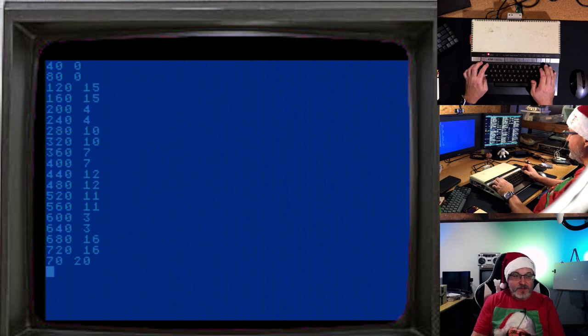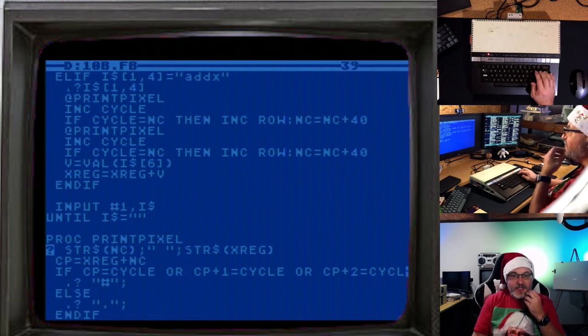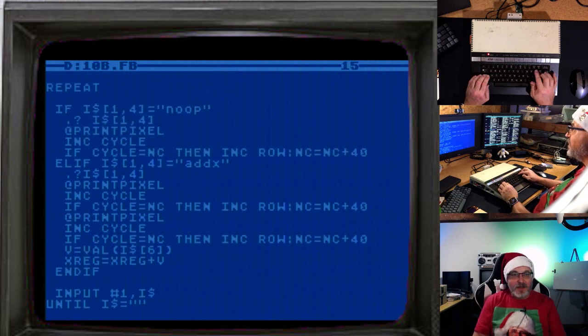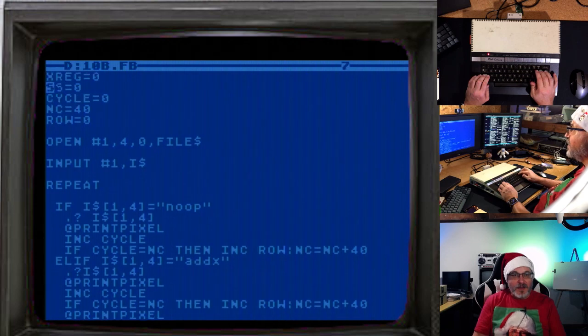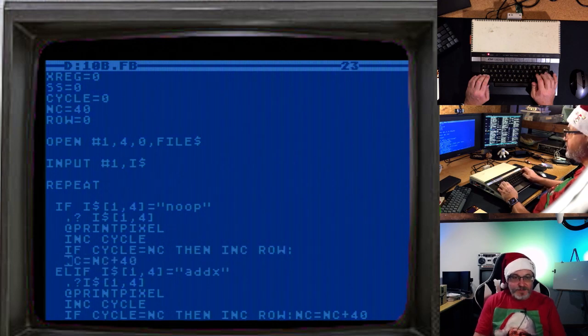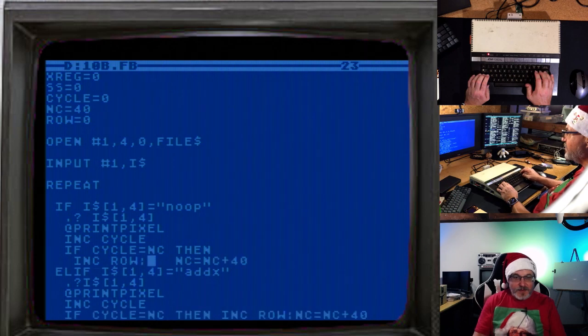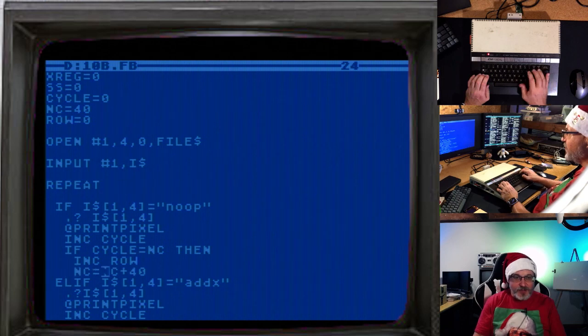Okay, cycles. NC is going up every single time. Okay, this did not work. So don't try to put all those in one line because it will not work.